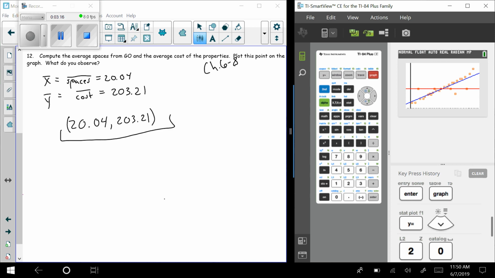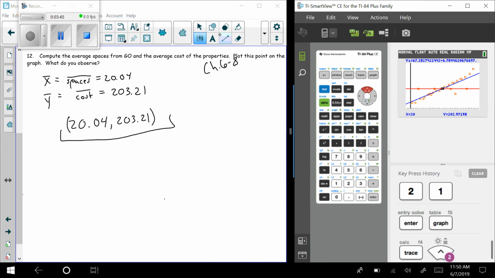So here we can kind of cheat: if I hit trace and I hit up, you can see that it's at x equals 20, 203.21. And if I click up one more time, I'm at 20 and 202.97. Yes, I get that they're not exactly perfect, but in reality they would be. You see how many decimal places I'm going out up here and up here?